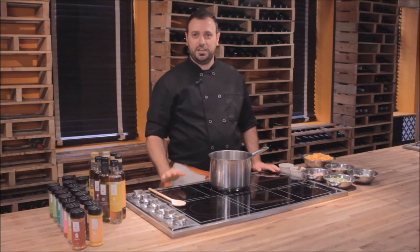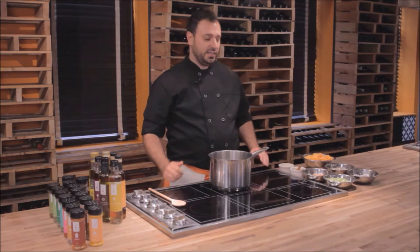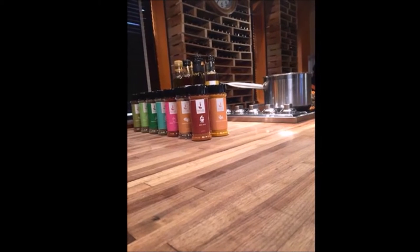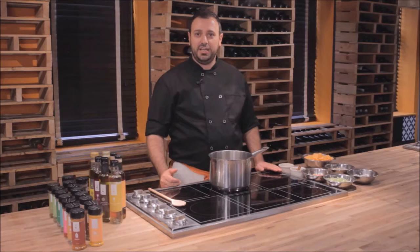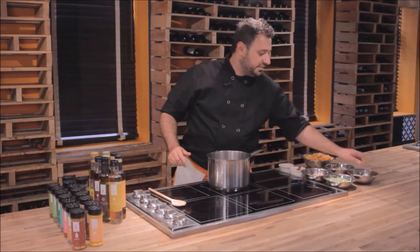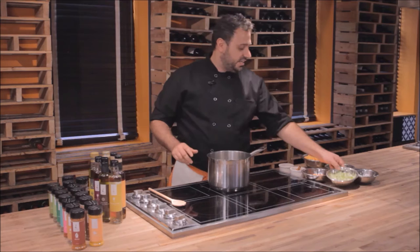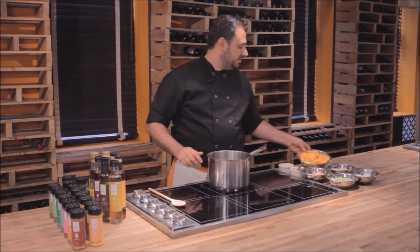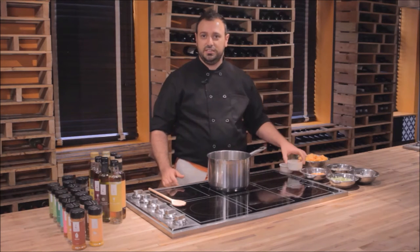Today we're going to make butternut squash soup. Before we start the actual cooking, I want to explain how important it is to have all of our preparation ahead of time. This is called mise en place in French, and in professional chef everyday talk. What we need to have for this recipe are diced onions, diced celery, diced carrots, diced potatoes, diced butternut squash, a few garlic cloves, and some cinnamon sticks.